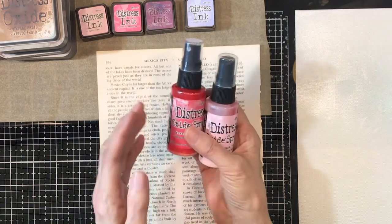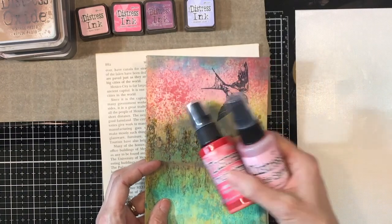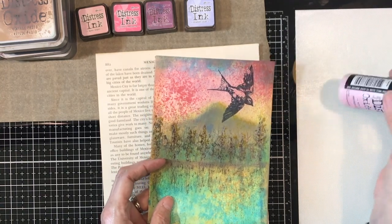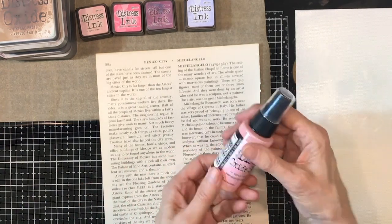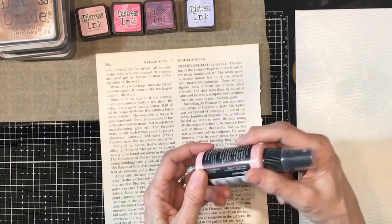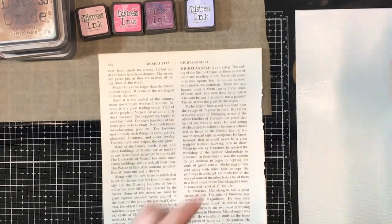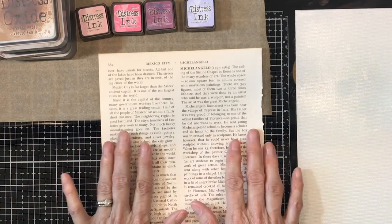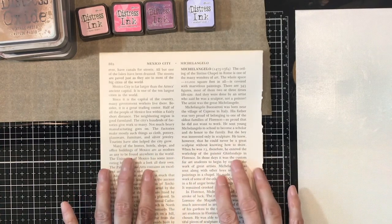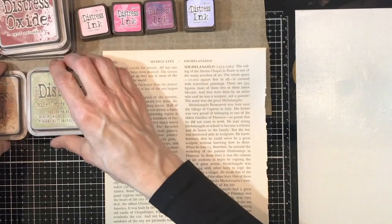The oxide spray is a fusion of pigment and dye so it's more opaque, and you can hear that little ball inside — you have to shake it to mix it up. I thought we would just play with these and do some of the things I've been learning about and see what happens. The nice thing is you can have sort of a plan, but I wouldn't get too hung up on it because it can come out really a lot differently than you think. I've got several colors here.